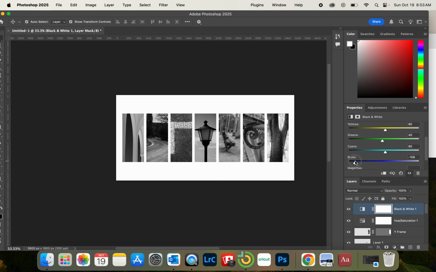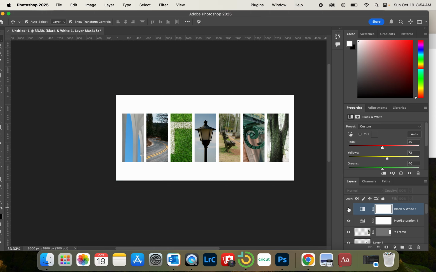So like my M, I made it darker by taking my blue down. I might want to take my lights up possibly. And you could play around that way to make your letters stand out more. But it's totally up to you if you want to do color or if you want to do black and white. I just wanted to show you both options, but it should be easy to read your letters.